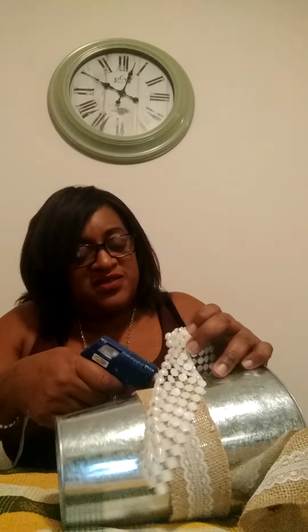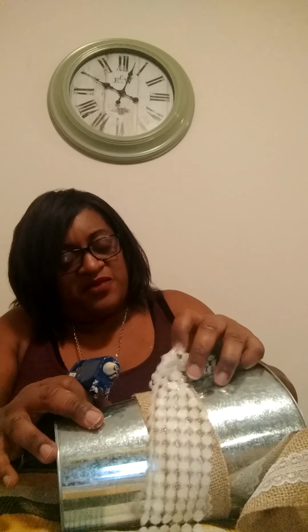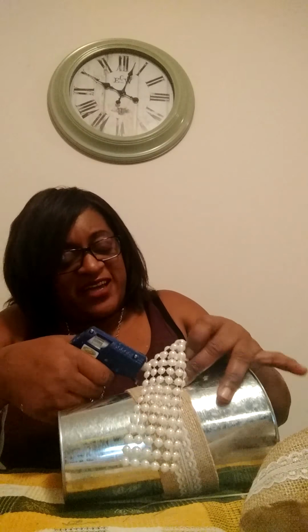And what I think I want to do now is put some lace, not all the way around, but cut it and do a strip around the top of this, just to have it looking a little bit more chic. I think that's the word I'm looking for. Chic. So I'm gonna overlap this. My phone told me my battery is low. But I'm attaching this here now, and trying to get it around.